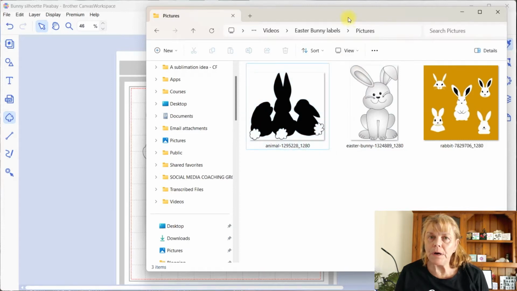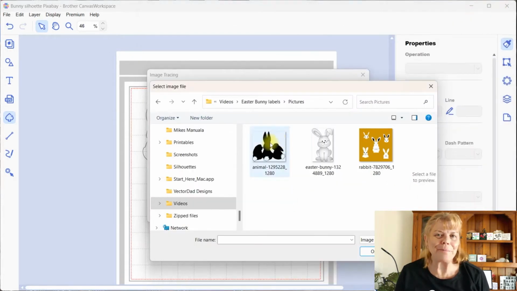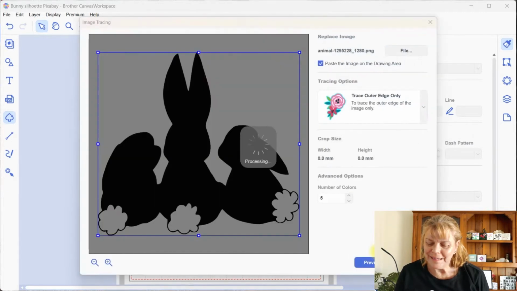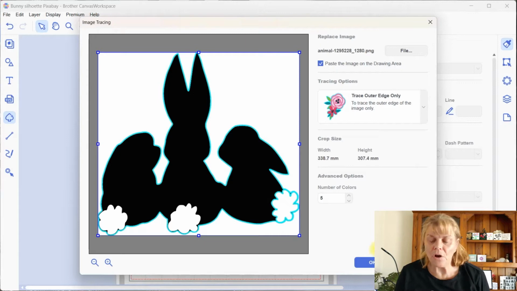So we could have used this one on the right, and we could have used this one just outlined, so it would have had a little crooked ear. And then we could use these three bunnies. I'm going to use the three bunnies, and I know the finished result doesn't look anything like those three bunnies, but you'll see how we'll get there in a moment. So you could choose any image you like. Just search for silhouettes, which is the easiest to find, but other images will work as well.